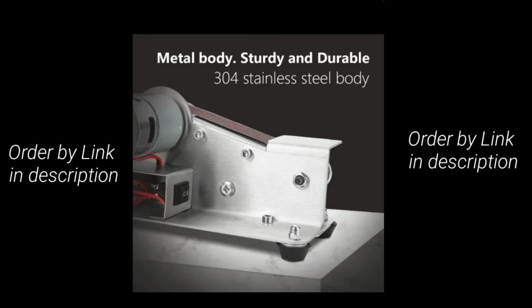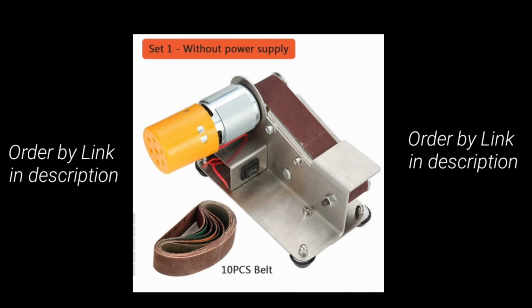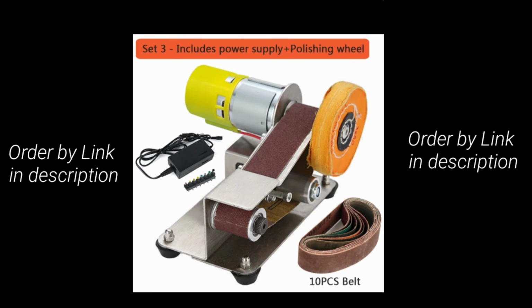With anti-vibration adjustable height foot pads, you can also remove the foot pads and screw the machine onto a table or wood for convenient use. The sand belt is uniform, not easy to lose sand, and more wear resistant.